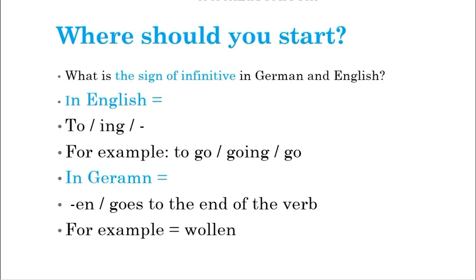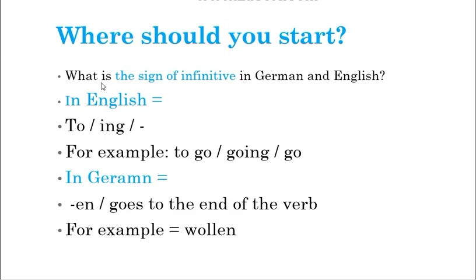So one of the most frequent questions that people have is, where should you start? This is the question I have. Should I go to the market and get some books, or should I start from scratch? I have no idea. So according to my method, which I have designed and devised, which is known as grammatical conversational, which means you're going to learn the German grammar in conversation, the most important thing is the sign of infinitive. So that's one of the first things we want to learn here, the sign of infinitives.